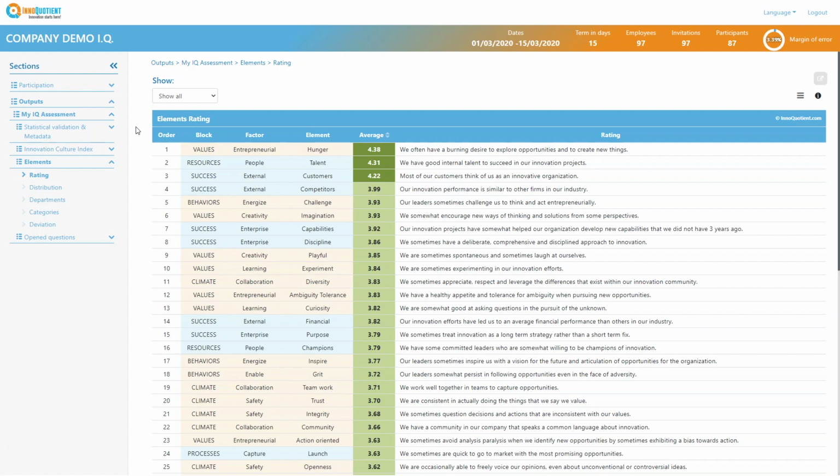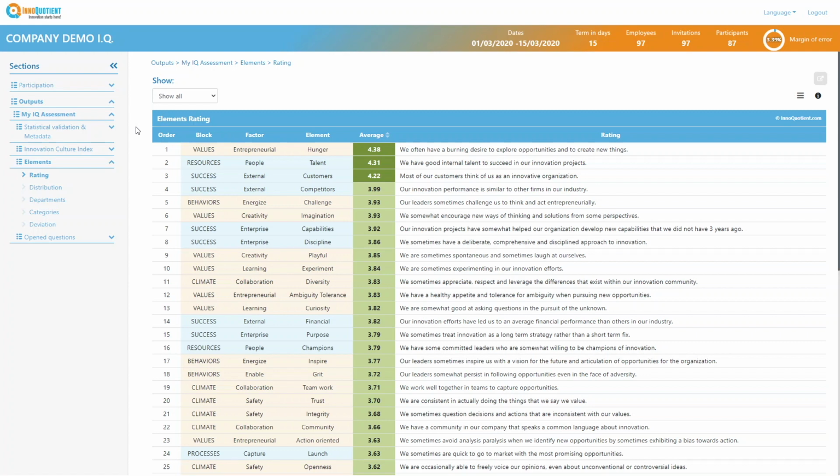In this video, we will show you the Elements section in Results. Here, we will deepen the level of our ICIs by elements. Within the InnoQuestion methodology, elements are what we call the action keys. Only by acting on elements will we work on specific aspects that will lead us to achieve changes. This is the reason why InnoQuestion provides this specific section to analyze the indexes obtained in elements from different perspectives.